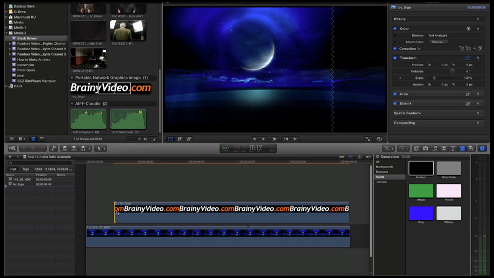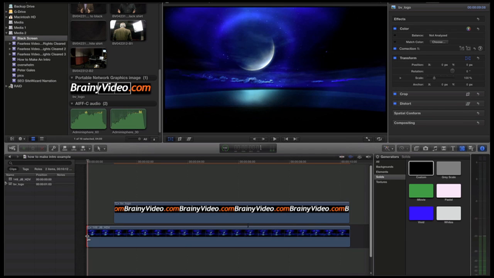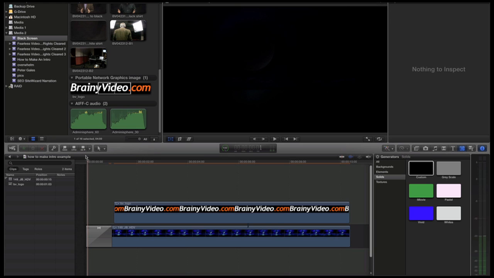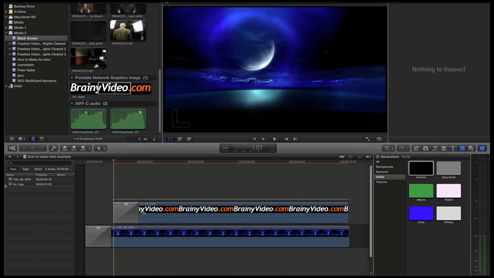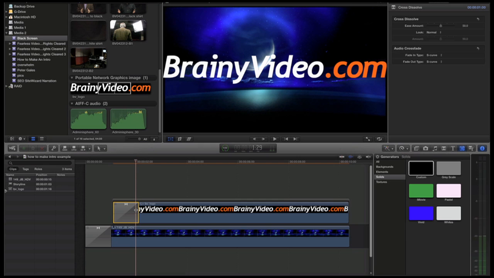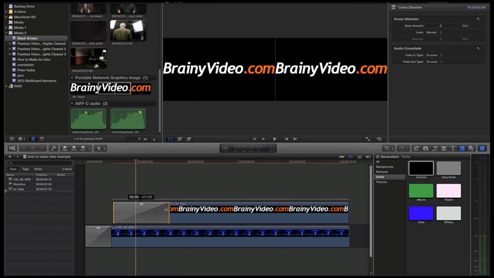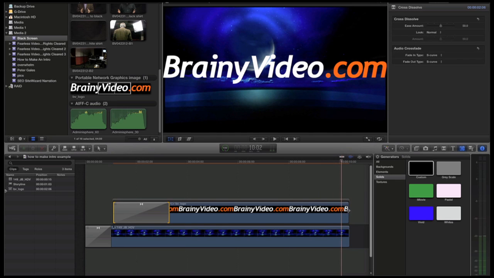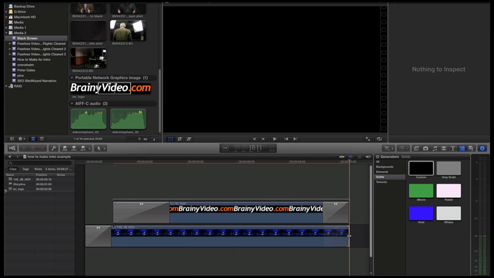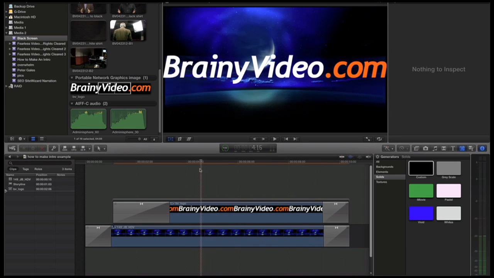and have it come in pretty much at the beginning. Not quite at the beginning though, because we'll put a little fade, like a 1-second fade on our background, and then as soon as the background is up, we'll put a little bit of a fade up on our logo. Make that one a little bit longer. And then they'll be out at the same time. We want them to disappear at the same time. So there's a 1-second fade out at the end for both of them.